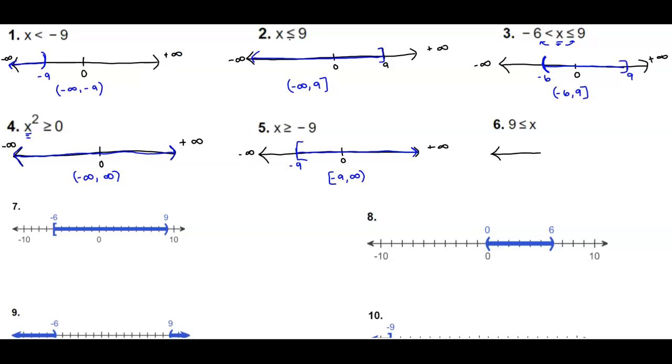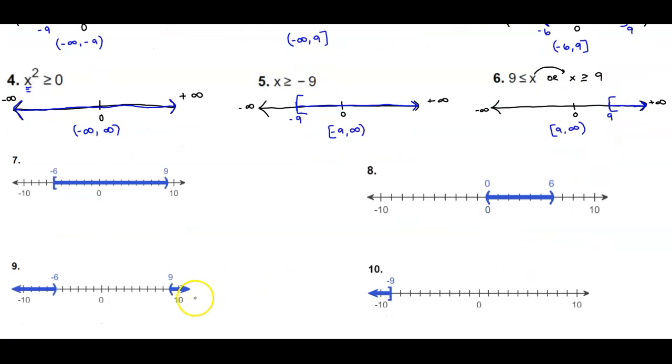Okay, let's take a look at number 6. Again, we have 0 going from -infinity to +infinity. Now we can rewrite this in a different way. If we write x on the left and then 9 on the right, where does the arrow point? Well, it's pointing towards the 9. So technically it's saying that x is greater than or equal to +9. So if we put 9, we have a bracket and it's going towards +infinity. Therefore this is bracket 9, +infinity with a parenthesis.